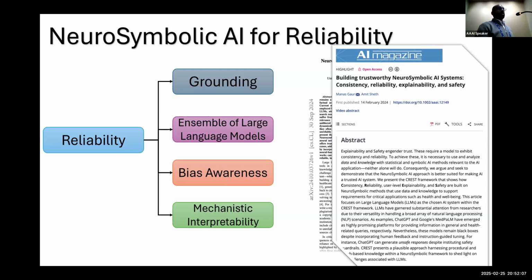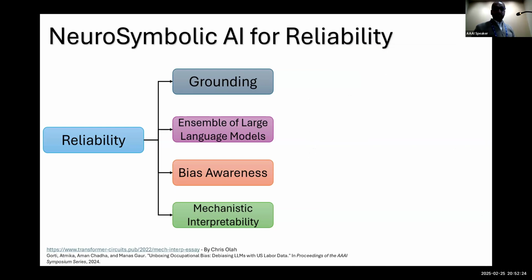We can't use Google search because Google Search and Scholar are not so efficient for this. So we thought: how about we push that information into an LLM and have it attribute those citations? That was one of the experiments we constructed on the grounding aspect of neurosymbolic AI.